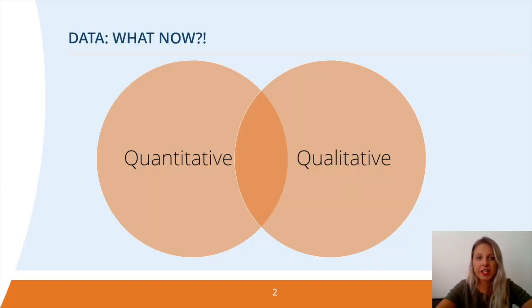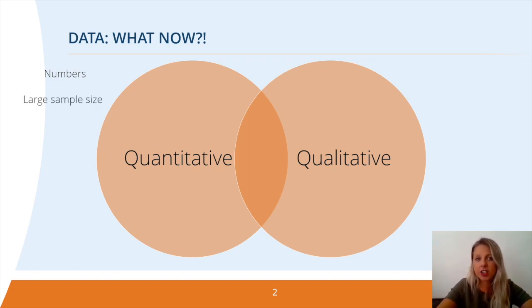Over the past couple of weeks, you have gathered your data, and it might be that you gathered quantitative data, or maybe qualitative data, or you may have chosen a mixed method approach, which means that you have both quantitative as well as qualitative data. If you have gathered quantitative data, it means that you have gathered numbers by means of your survey. These numbers you will probably extract out of Qualtrics, and you want to enter those in either Excel or SPSS in order to analyze your data.